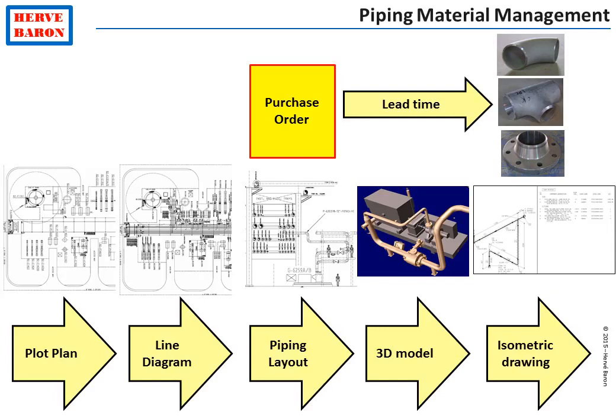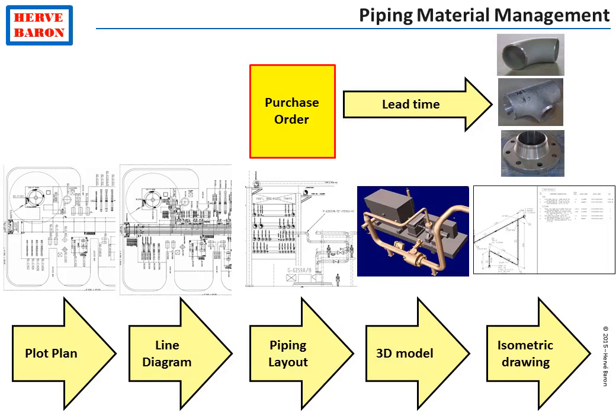An inventory of these materials, called a material takeoff, must be done from the non-final PNIDs and the non-final piping drawings. Such bill of materials will be done from the second revision of the PNIDs, the issued for design PNIDs, which is not the final issued for construction revision, and from the piping layout drawings, because the piping isometric drawings are not available.